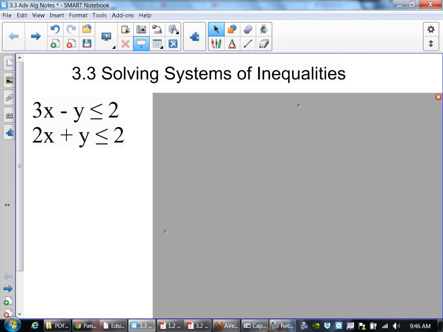Okay. So in this case here, are those going to be solid or dotted lines? Solid. How do you know? Well, remember the old rules here, guys. If you had less than or greater than, it was an open dot. If it was less than or equal to or greater than or equal to, it was a filled in dot. I remember that, yeah. So we did it like that. It's the same idea. This means it's going to be a solid line. This is going to be a dotted line. Okay? It's very easy to do.